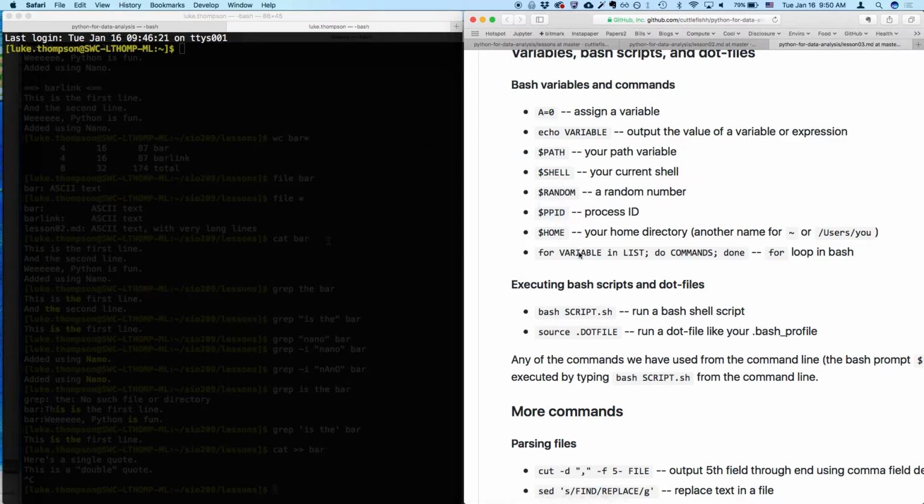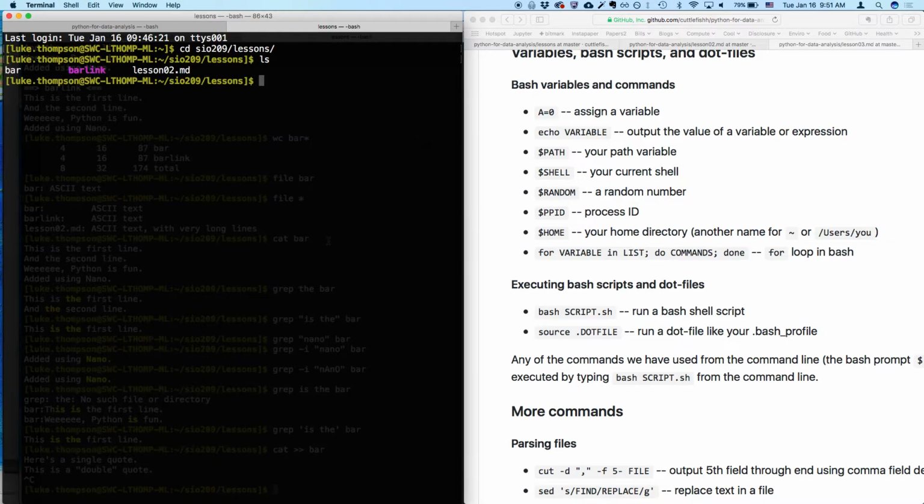Okay. Finally, we'll just do a little bit of control structures. There's all kinds of programming things you can do in Bash. You can do if-then statements, while loops. The only one we're going to do is a for loop because I find it's really handy. So we can go back to make sure we're in our thing here, and we're just going to do a basic for loop.